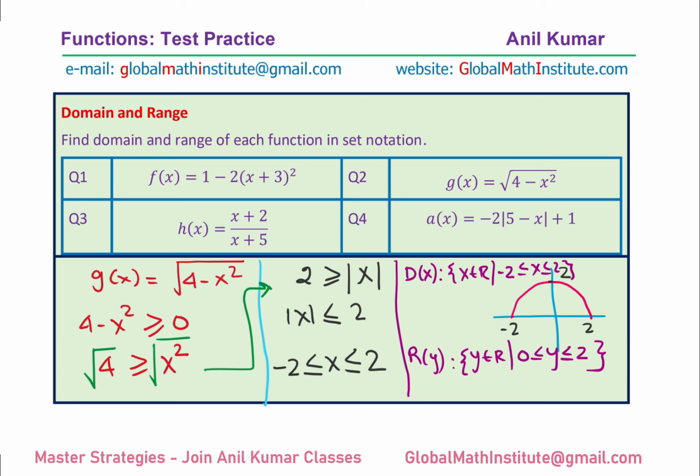Is that clear to you? So this really is not a square root function. It is a semicircle, right? So let's make a note of this. We have a semicircle here. Now, it is very important to recognize the semicircle to get the right answer. I hope this concept is clear.